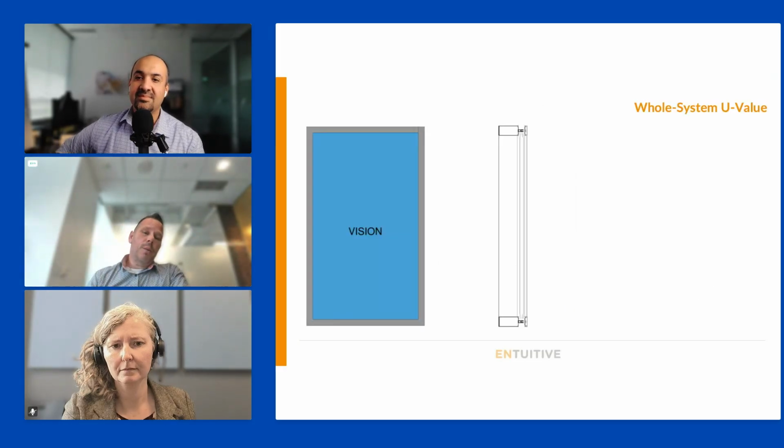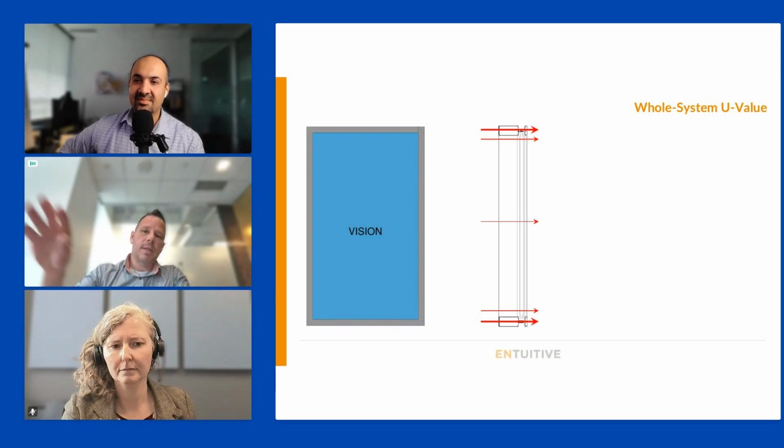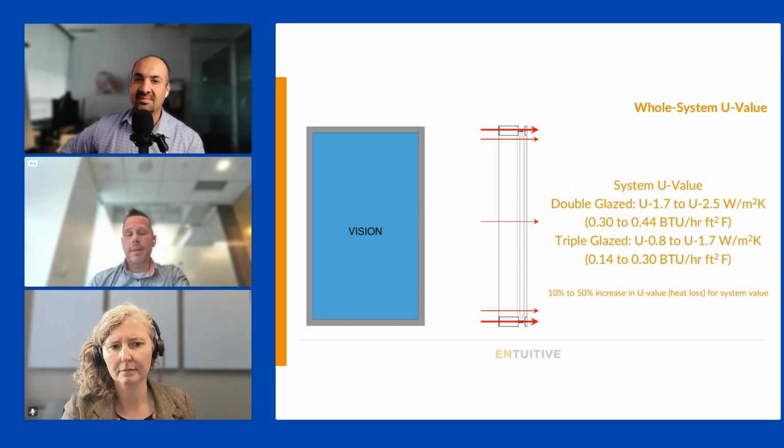So what do we look at when we look at whole system U value? Take the glass, put it in a frame. There are some issues with spacer bars and things like that, but you get primarily most of the heat flow going out through the frame, which is not really what you want. So therefore you need the frame to be very thermally efficient. You have a little bit of loss around the perimeter by the edge effect of the frame, and then you have the least amount of energy, in terms of U value, going out through the center of glass. So this typically would derate the center of glass by, again, 10 to 50%. It's a very big range, but it just shows you that it really matters what frame you pick.